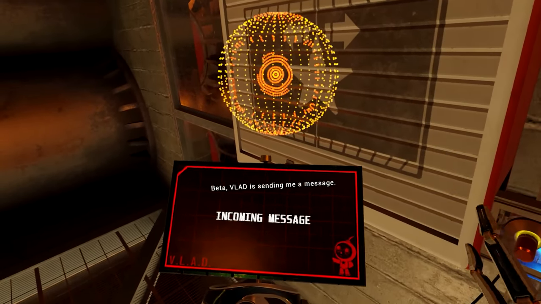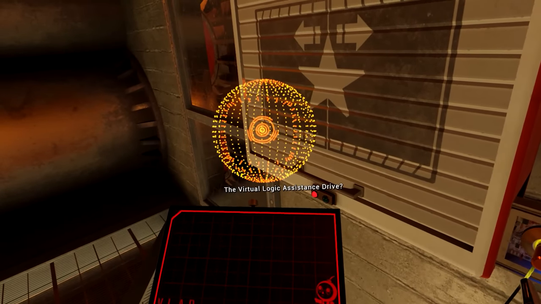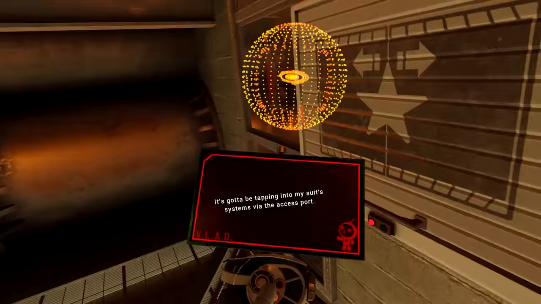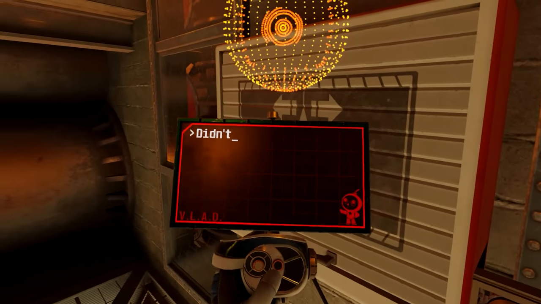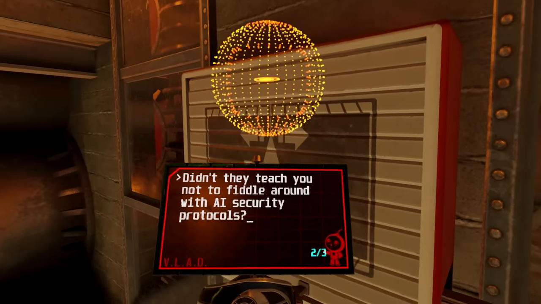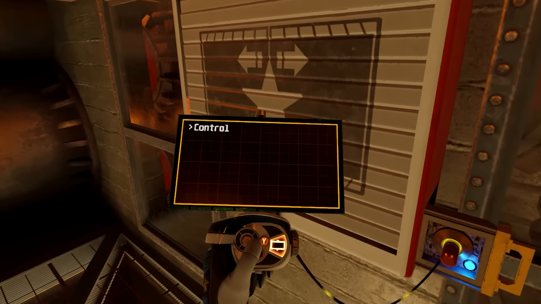Hi, little buddy. Vlad is sending me a message. The virtual logic assistance drive? It's gotta be tapping into my suit's systems via the access port. Greetings, stranger. Trying to get in the naughty way, I see. Didn't they teach you not to fiddle around with AI security protocols? Please stop it.